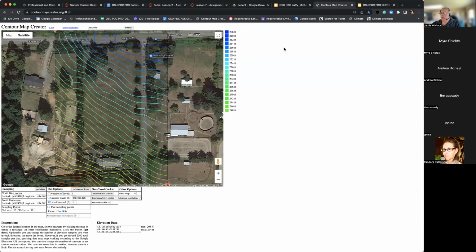So if we had our contour creator, and let's say we take a screenshot of this area, that would almost be the template of your base plan, where you were starting to, let's say you were tracing in your driveway, your house, some of these significant tree elements, then the contours are going to match up with that. Does that make sense?